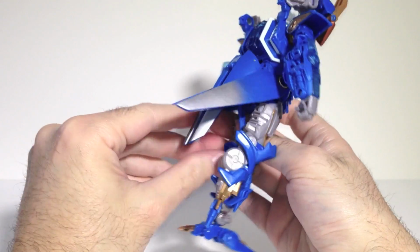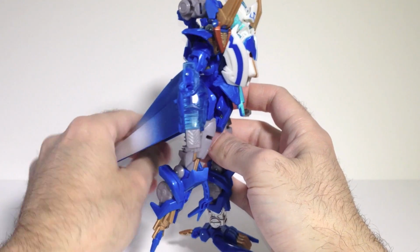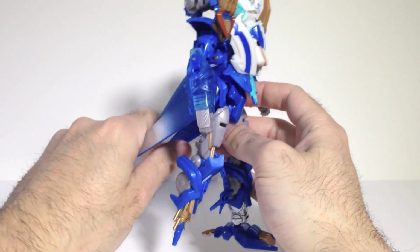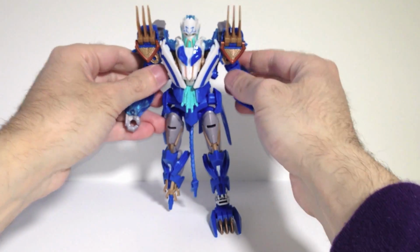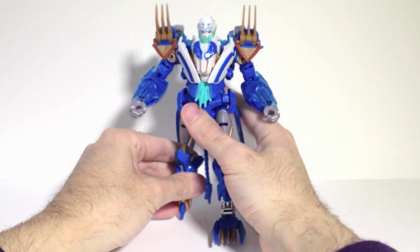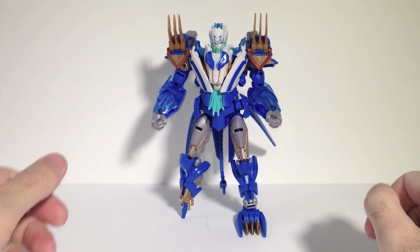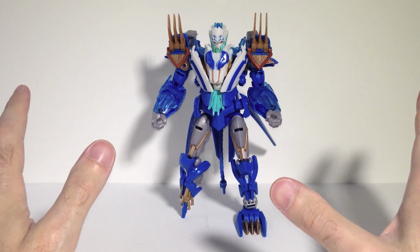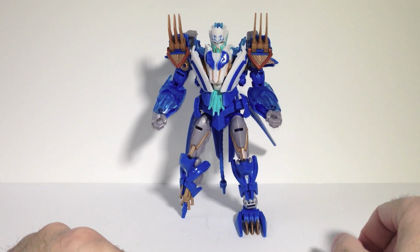On the back of the figure, you can pull this piece out, and you really do what you want with it. I like to bring it out. It gives it that pirate cape kind of look. So I like to leave it like that. Notice I have not reattached the foot. At this point, you're honestly ready to stand him up, pose him up, and what you have here is the very cool Starseeker Thundertron in his robot mode.